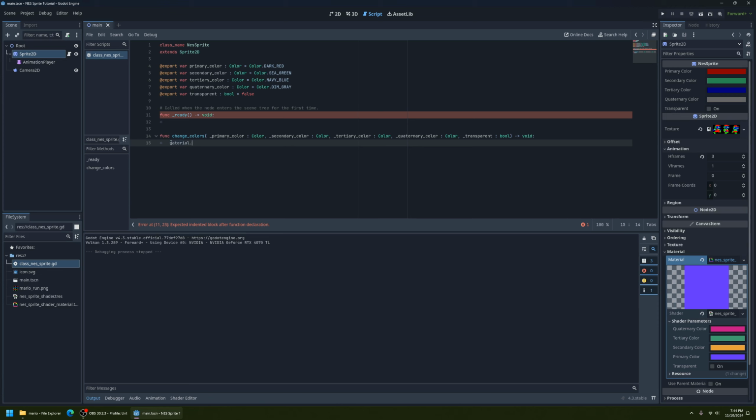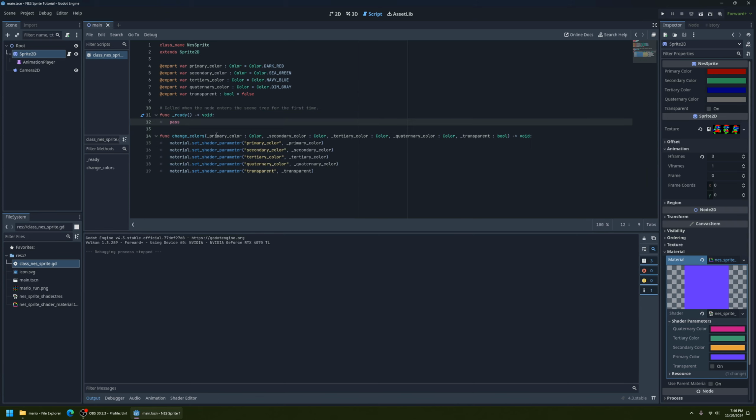Now, an important thing to understand, and one thing you need to change, is that in this statement right here, the second parameter for the set shader parameter function, instead of it being just primary color, needs to be underscore primary color, because we are getting this primary color.